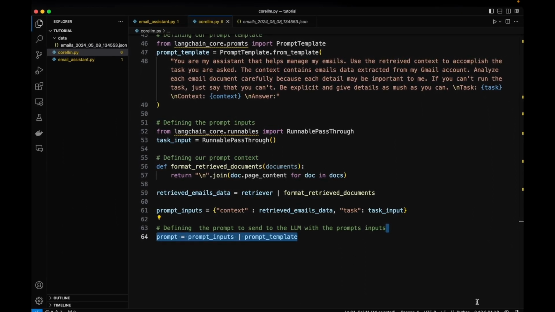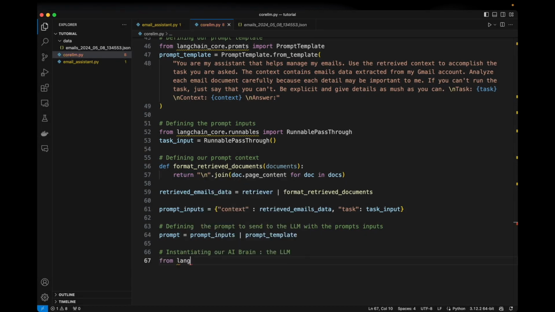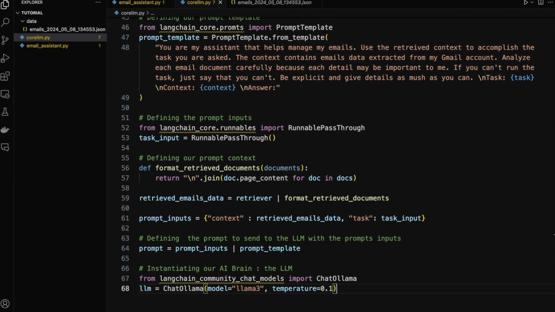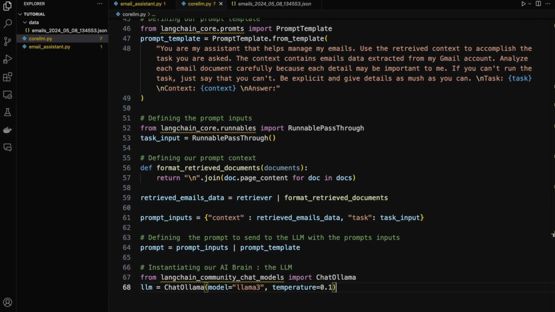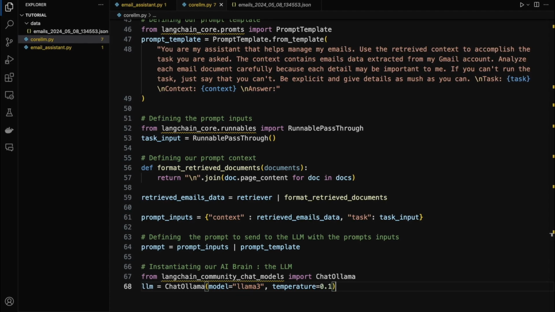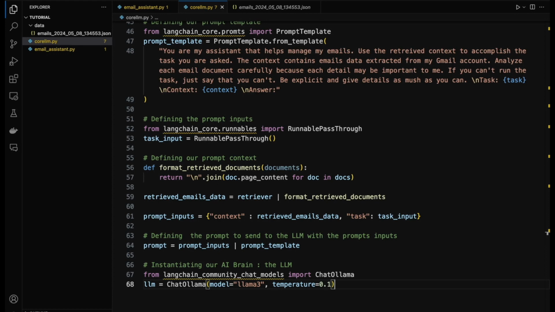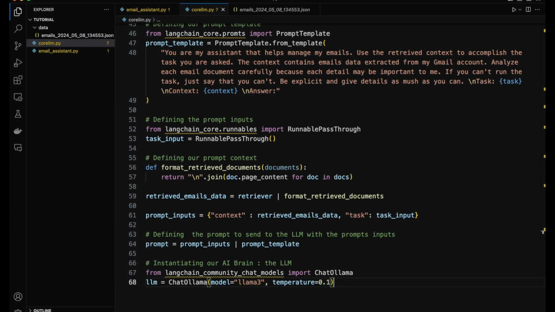Now we are going to instantiate our AI brain, the large language model. We imported ChatOllama from the langchain_community chat_models module to create an instance of our LLM using Llama 3, the latest version of the Meta large language model.